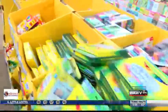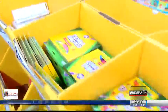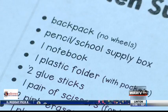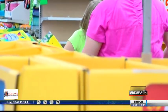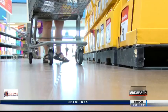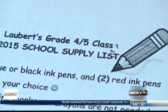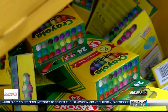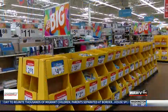Stacy Langdon has a daughter in college and a son going into kindergarten. She says a lot has changed since her daughter was in elementary school. The difference is the stuff they want. The stuff they need is actually like stuff for the teachers. Langdon says her list has a lot of classroom items that she thinks the school should provide for the classrooms rather than the parents. Half of the stuff is not even stuff that the kid's going to actually use. She longs for the days that you just needed the basics to go back to school. The crayons, the markers, the glue, and scissors.